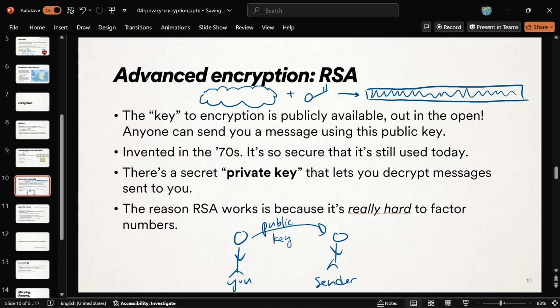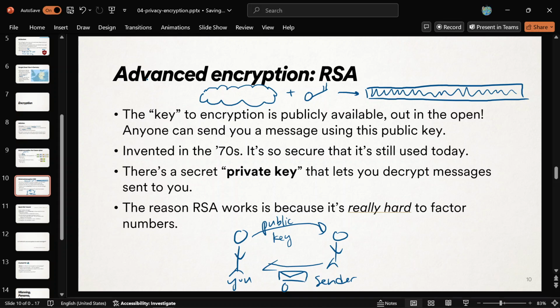And then the sender, who has the message that they want to send to you, here it is wrapped in a nice envelope, they take your public key and they use that to encrypt this message. All right? So they encrypt it with the key. Now it's all jumbled. And then they send that encrypted, jumbled message to you. So that's supposed to be a key. Boop, just like that. Okay? That's what happened. They gave you a jumbled thing using your public key, which you shared with everybody, but you kept a second key just for yourself. That's called a private key.